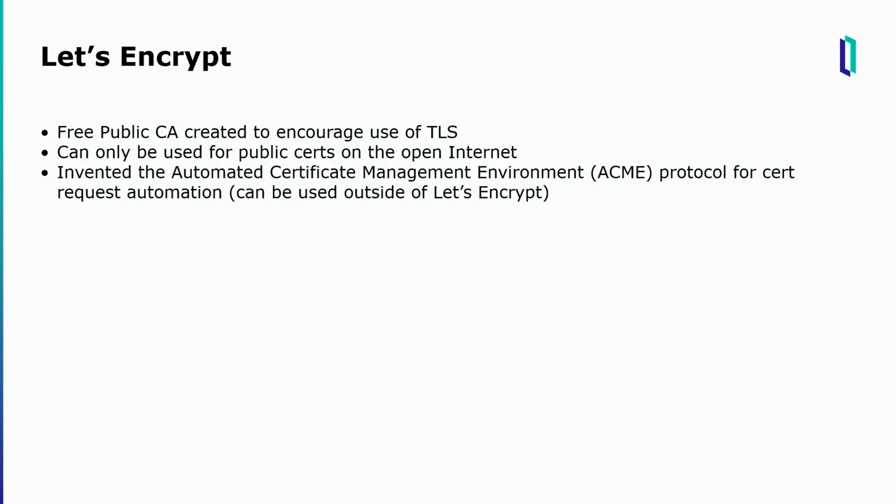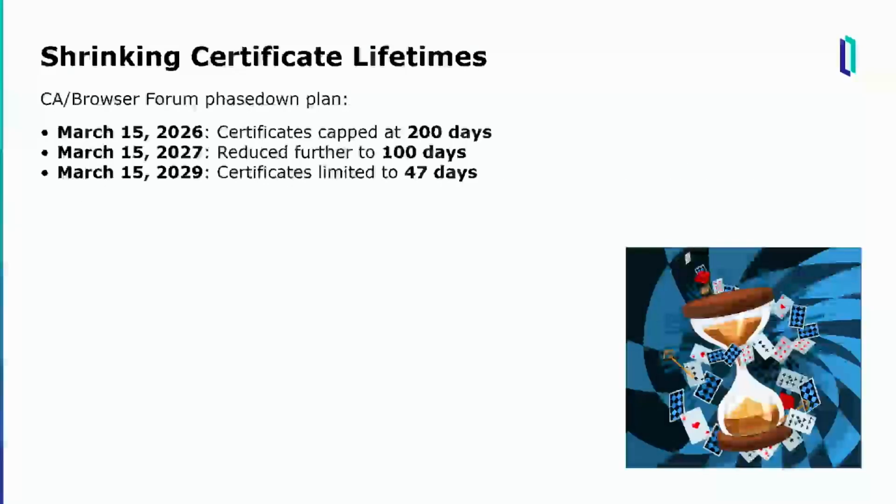So those are all the different kinds of solutions for CAs, but I will name one special public CA. It's not a commercial CA, but it is public and it's free. It's called Let's Encrypt. It was started by the Internet Security Research Group just to make it easier for people to use TLS. They also developed the ACME protocol for automation, which is going to be increasingly important because over the next few years you're going to have to replace your certificates more often.